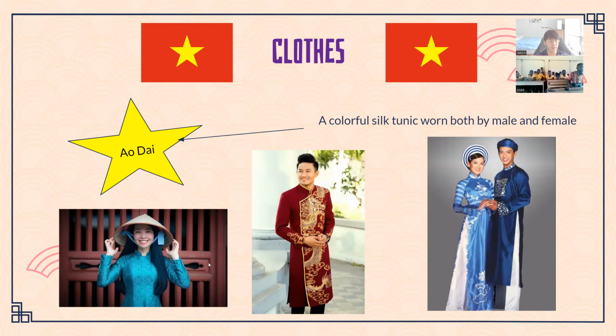Another thing to note is that if you look closely at the picture on the far left, the woman is wearing a hat, and it's a really common hat in Vietnam. It's actually the traditional hat, a cone-shaped hat that is worn by a lot of people in Vietnam. So I would like to quickly note that as a really famous and traditional hat.